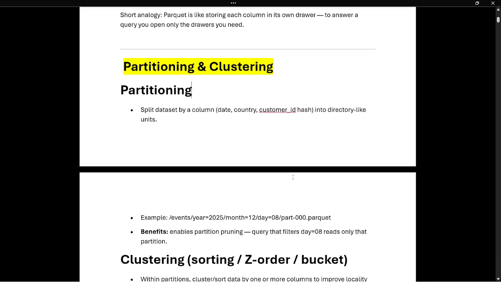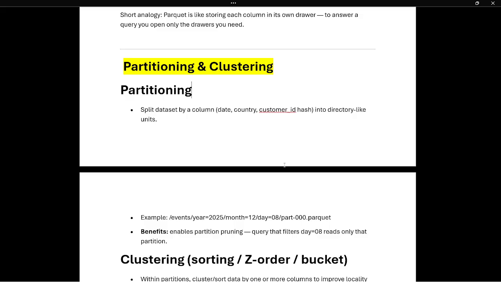Now the next thing is partitions versus clustering. What is partitioning and what is clustering? Partitioning is like putting books in separate rooms by year. Suppose I have a library system and I want the 2023 books in a single drawer and 2024 in another. That is called partitioning, where I am partitioning year-wise. In real time also, you can split the dataset by column, by date, by country, by customer ID, anything. If you put today's date, tomorrow's date, you can pick data date-wise. That is called partitioning, so we can partition the data.